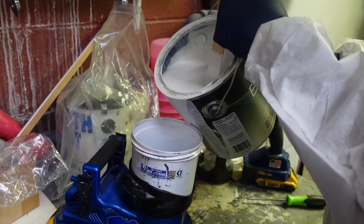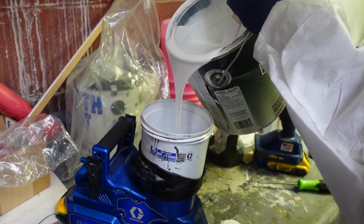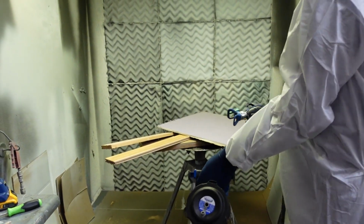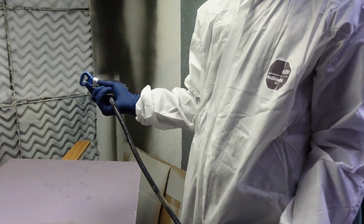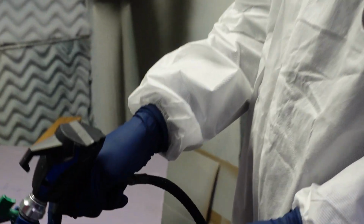All right, so we'll go ahead and load up a little Emerald Urethane, which is a cabinet grade finish. For this video, I'm not going to use the waist belt. You can just hold it in your hand. As I mentioned, I don't prime it because it only takes 2 seconds to get the paint through the line. This is Emerald unthinned, and we're at the max pressure.